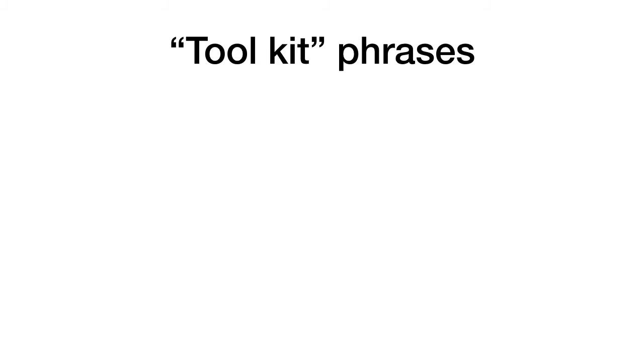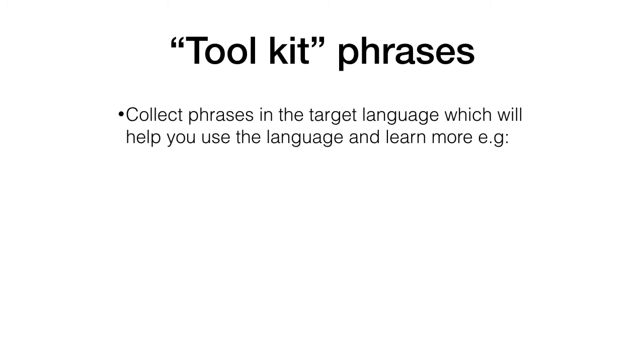There's another type of phrase which is really important to learn at the beginning, something that I call toolkit phrases, something that's often neglected. These are phrases in the target language which will help you to use that language to learn more. The most important one is, how do you say X in your language? You can point at a cup of coffee.